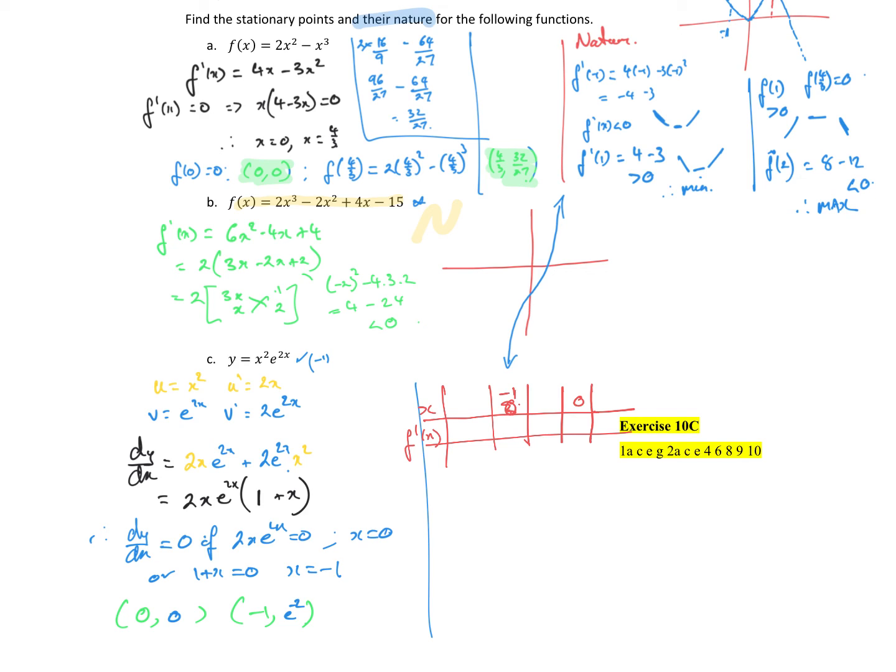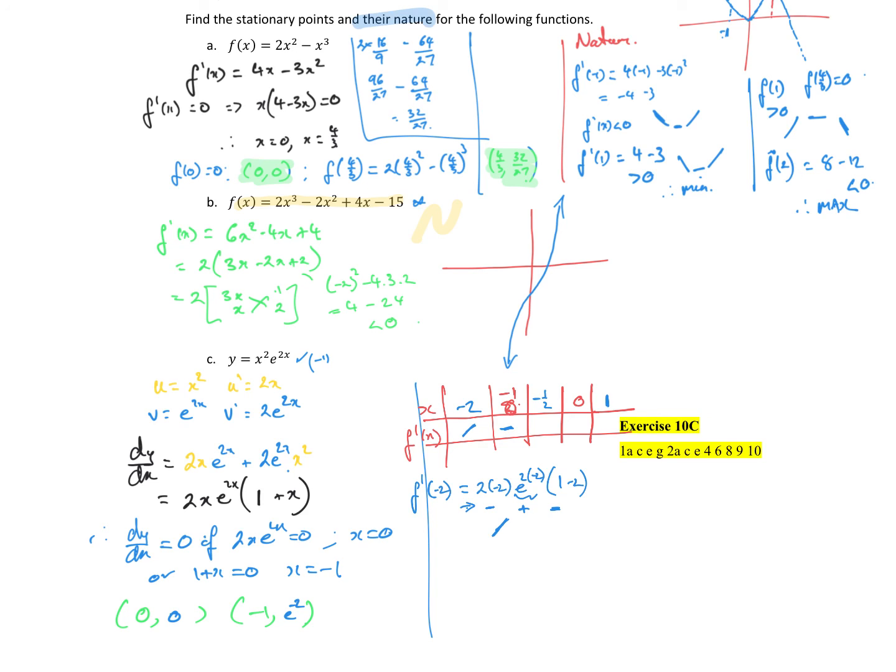So let's pick negative 2, a number between 0 and -1, I might have to settle for -1/2, and a number bigger than 0 is just 1. So let's work out the derivative at -2. The derivative at -2 is 2 times -2, e to the 2 times -2, 1 minus 2. So 2 times -2, that's a negative number. That there is a positive number. 1 minus 2 is a negative number. So I get negative times a negative, so it's a positive. So I get a positive gradient at -2. I've got a 0 gradient at -1.